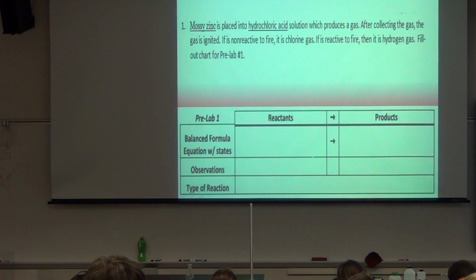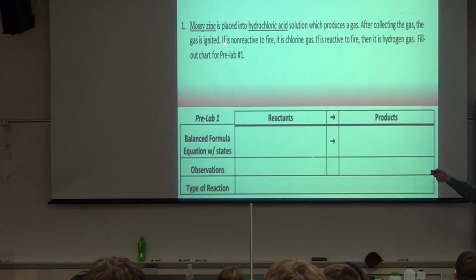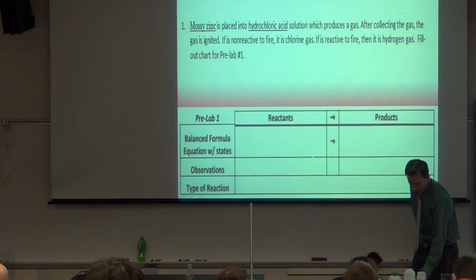So please make sure you're staying with me. We're going to have some fun doing this, but we want to make sure that we're understanding this. So when it's written like this, we're going to underline and kind of give you a heads up of what I'm reacting with, what are my reactants, what are my products, and things like that. Please understand, we need states as well. So I'm going to write the reactants, the products, any observations, and the type of reaction. So we're going to do that together today.